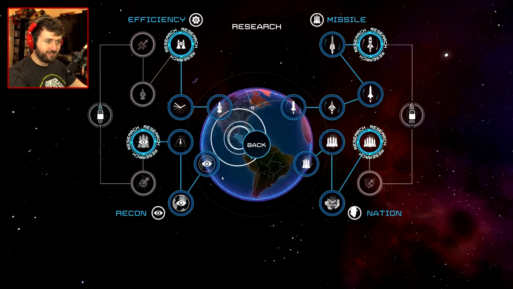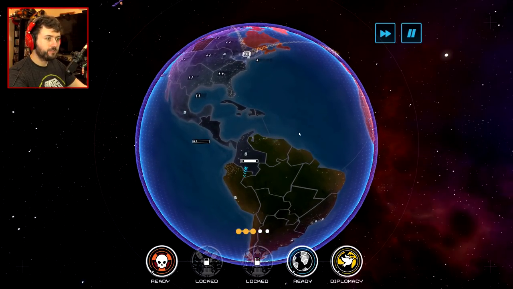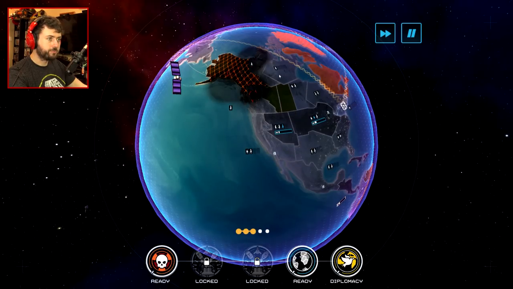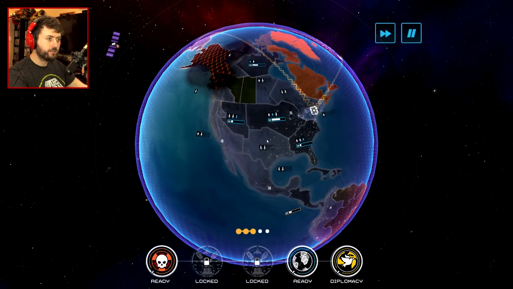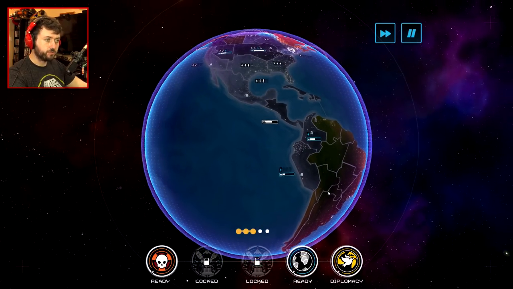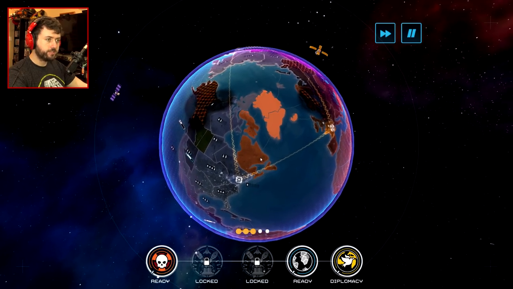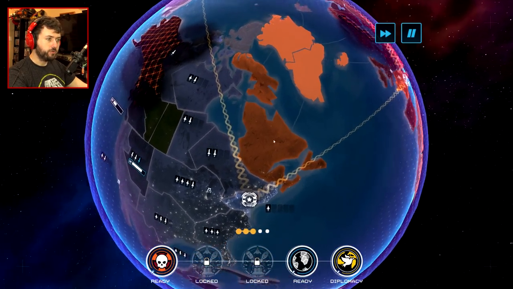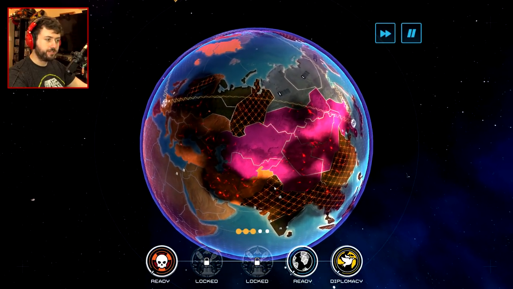Let's see. Research some more stuff here. All right, can I research my super weapon? Oh my god. I should build some cruise missiles. You know what? Let's build some cruise missiles. I want to be able to defend from an attack. I think the world is officially at peace, though, so we'll be okay. We should attack Greenland, though, or Quebec. Europe is just, whew, my god.